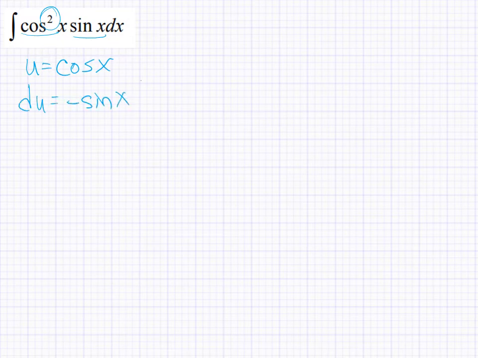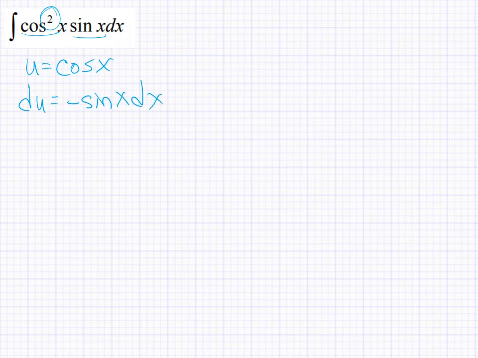Here's another very common one. One thing we know a lot about use substitution is it doesn't always work out perfectly. Sometimes we're off by a constant multiple, but we can always make that work. So recognizing that the derivative of cosine is sine, this is my power on the outside. So if I don't let u equal cosine squared, but I let u equal cosine x, okay, then du, which is the derivative of cosine x, is minus sine x dx.